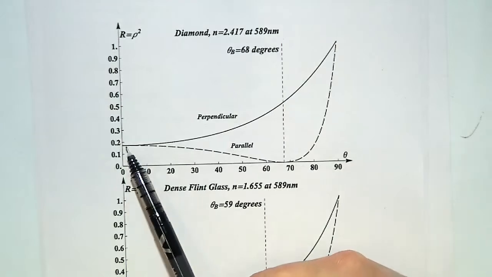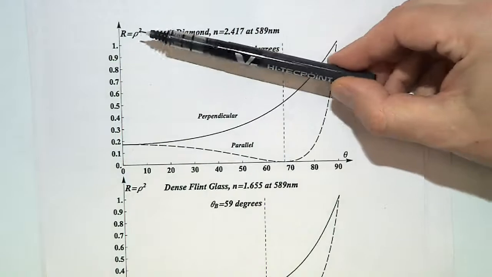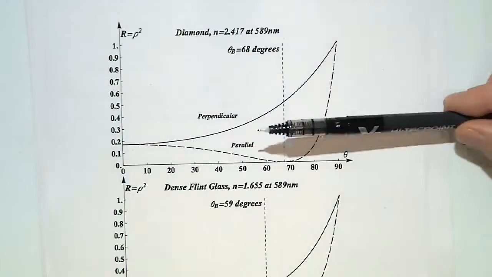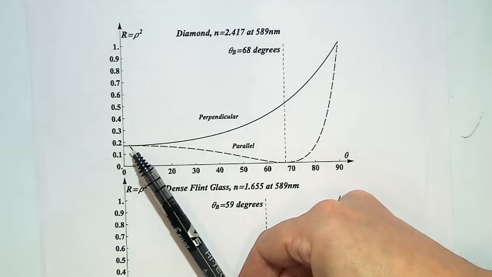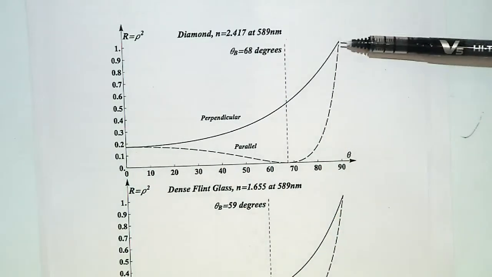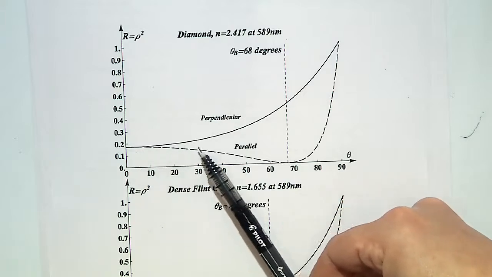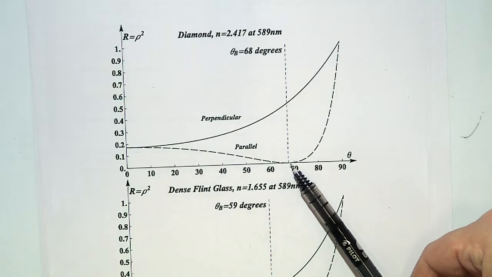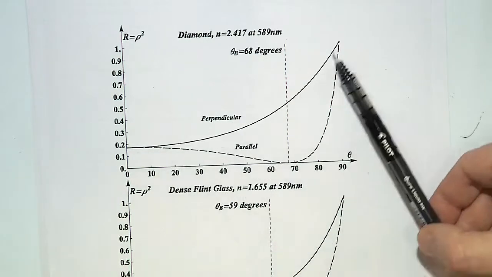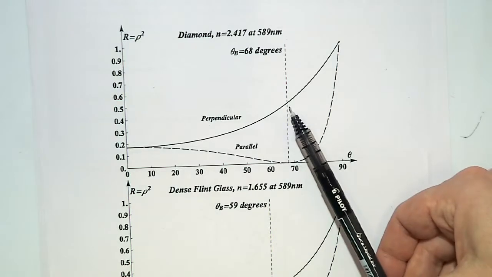Okay? And you can show by writing down those Fresnel relations directly, that's all I've done here. I've plotted out rho squared for those two components, the parallel and perpendicular components. So as I vary the incidence angle, you see that as I go to larger and larger angles, eventually I get complete reflection. But for the parallel component, the reflectivity drops down to zero at the Brewster angle. That's when cos theta was 1 over square root of 1 plus n squared. The perpendicular component does not have that behavior. So at the Brewster angle, the reflected wave is only perpendicularly polarized.